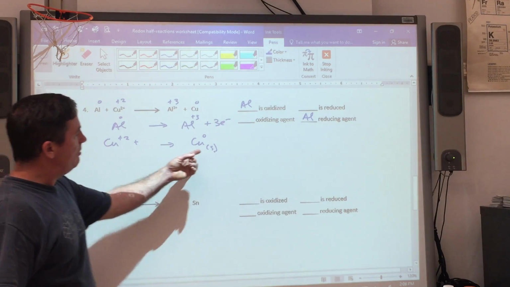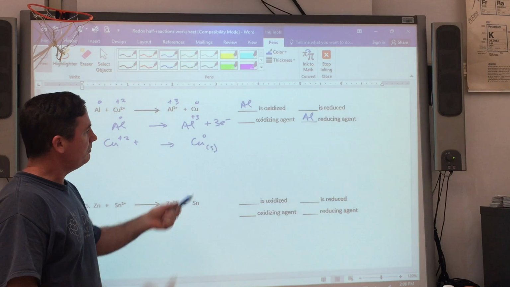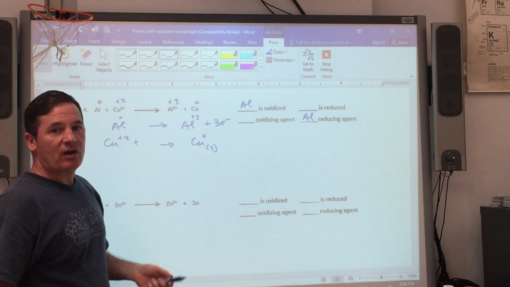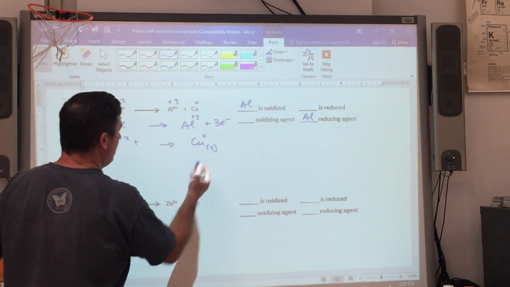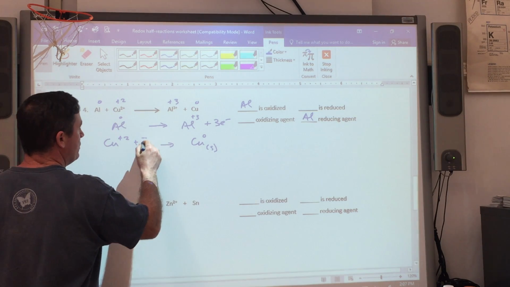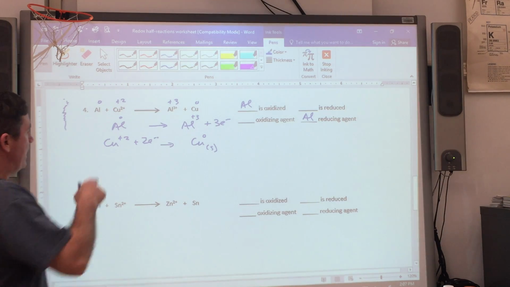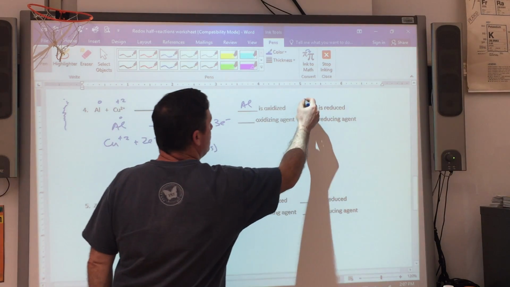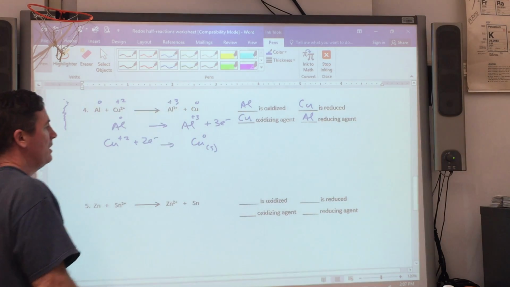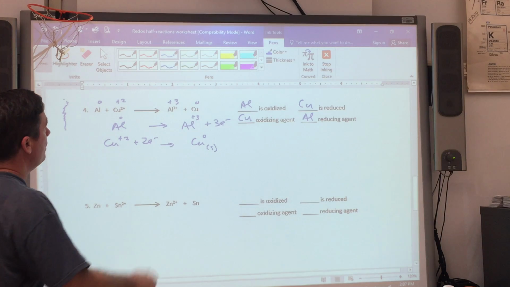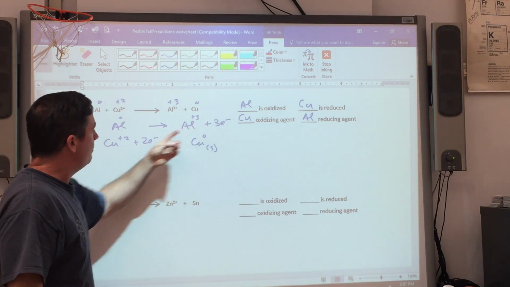Now this is going to become more important because, as we just saw with the electroplating thing, that solid is going to start forming on the other metal just like we would do in electroplating. So that's done by 2 electrons. Copper is reduced, and it's the oxidizing agent, therefore. Now this is the first time we've come across this where the electrons are not the same.